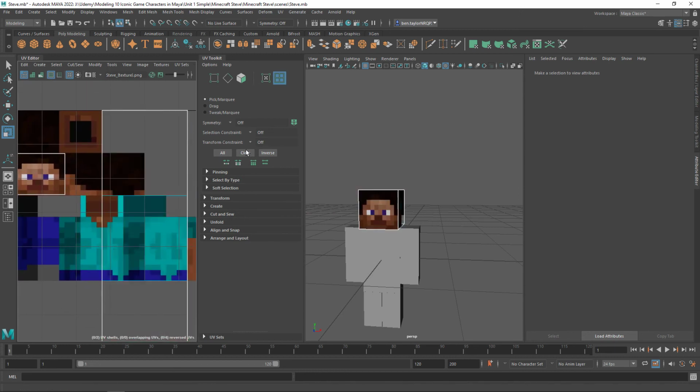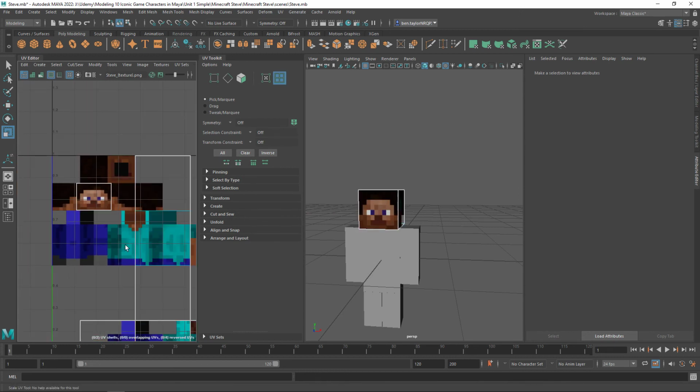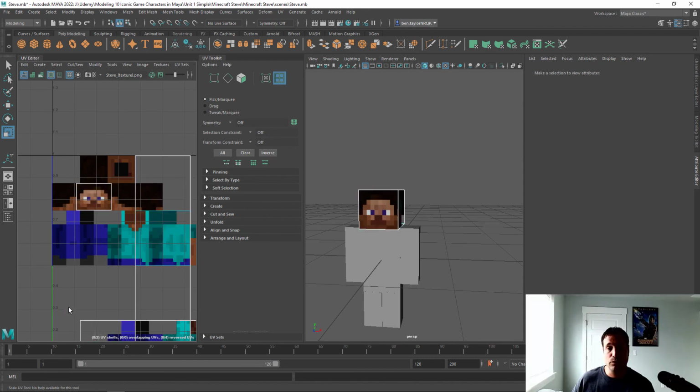So we'll stop it there. In the next one, we'll continue the same exact process. Again, slow it down, replay it if you have to. The UV editor is complex. UVs are kind of complex, but they will start to make sense as you do this more and more. Just trust me on that and keep going.